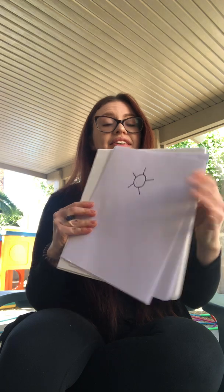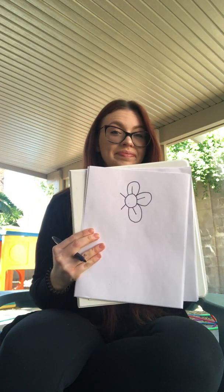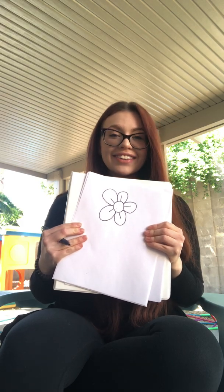After I draw my lines, I'm going to draw 5 semicircles around the lines, just like this. 1, 2, 3, 4, and 5. What does that look like to you? It looks like a flower.